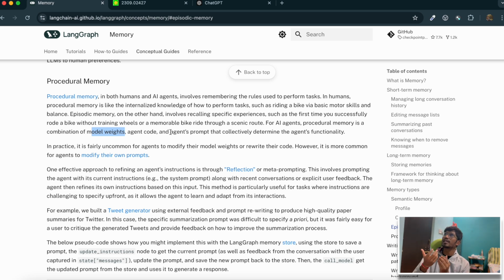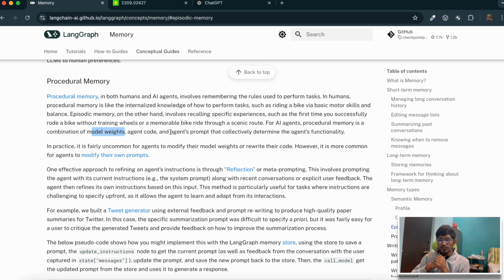In a few use cases, you might want to store the path it had taken to solve a given problem. For example, let's say one user came to you and asked you to plan a trip to New Delhi from Bhubaneswar. To solve this user query, there are multiple steps involved. You want to design an itinerary, right? Then you want to search the cheapest flight, then search the hotels for the user, then search the places he can visit. So in order to prepare the complete itinerary, it has to solve multiple problems.